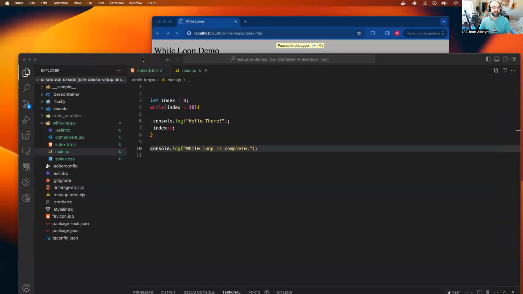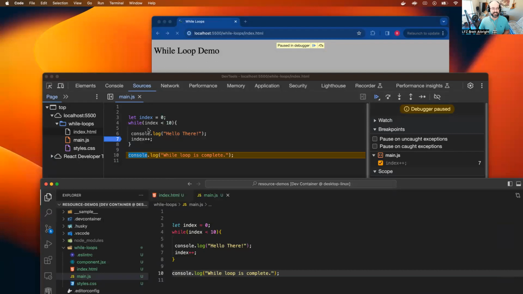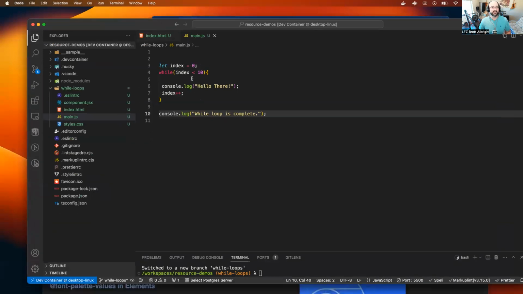All right. So we're going to add another wrinkle to this. What we want to do now is use this while loop in order to populate an array with those same values of 0 to 9, right? Because those were the values that we had inside the index. Once we got to 10, the loop no longer runs, so it's not going to do that anymore. But let's go ahead and create an array and then add values to it. So we can do that outside here.